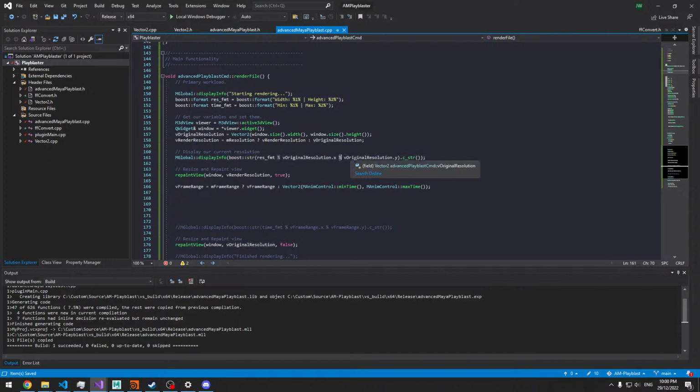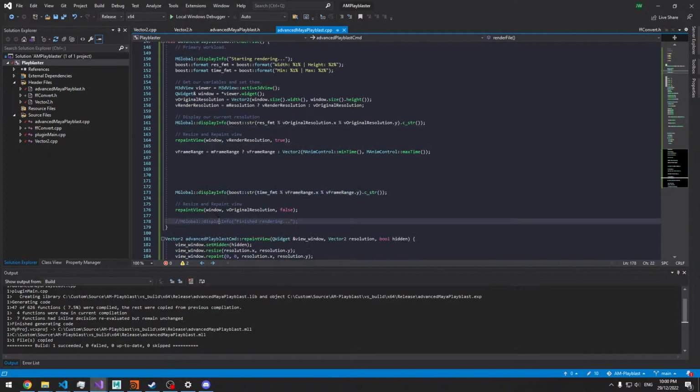I'm converting it to a C string or a char string so that we can actually display it, but the display can only display a char array. I've got the same thing going on down here, and then I'm going to say finish rendering. I can keep this at X and Y because of the way I implemented it.